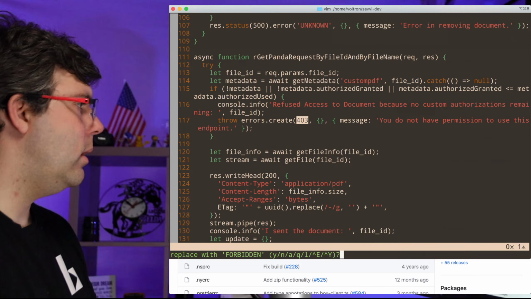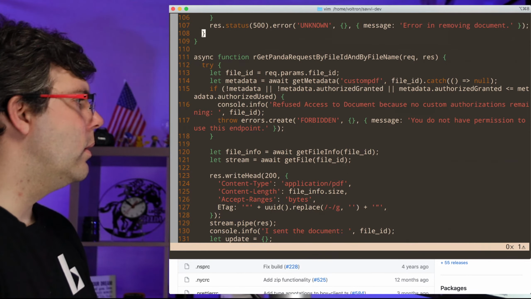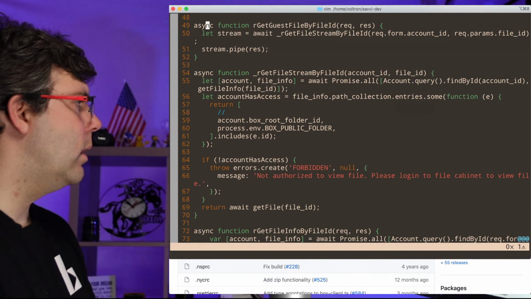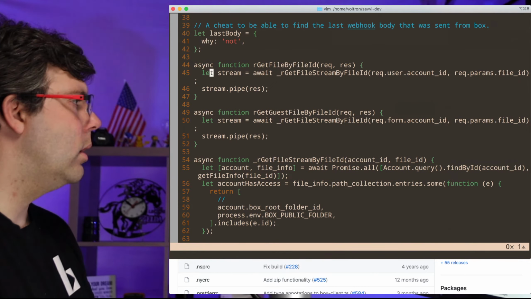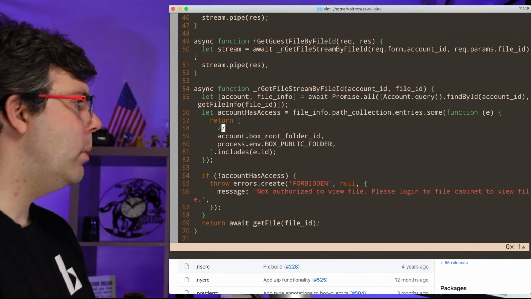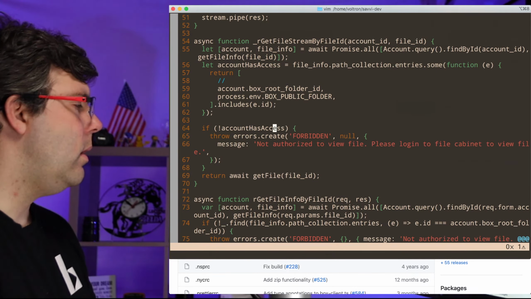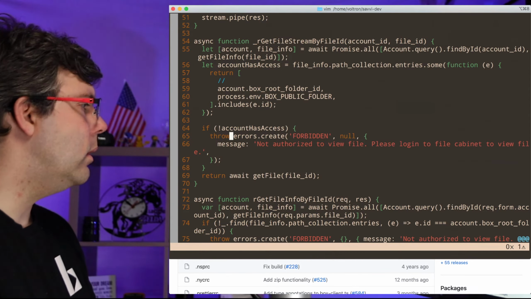I've got my forbidden right there. All right. Errors create forbidden, not authorized to view file. Good.